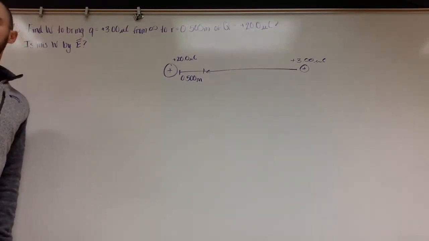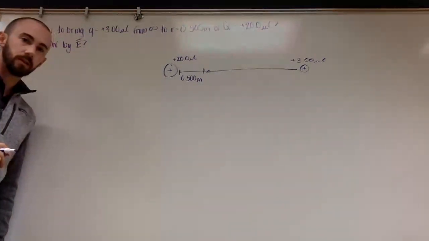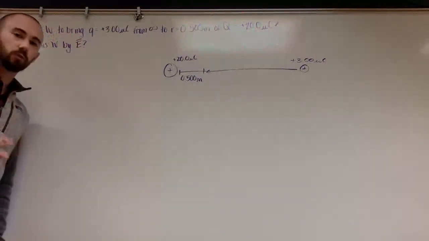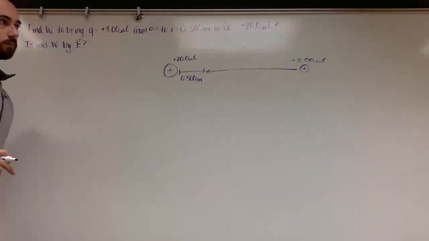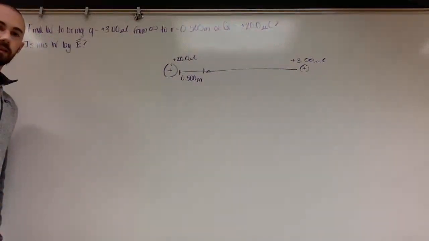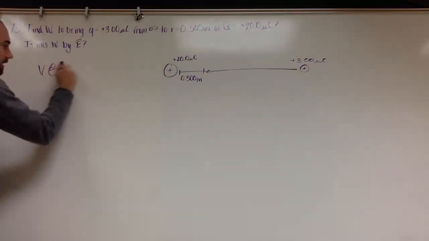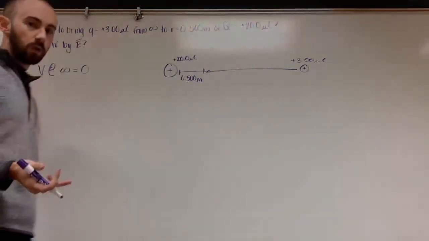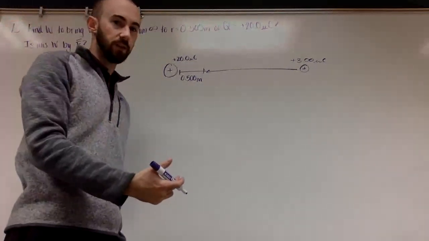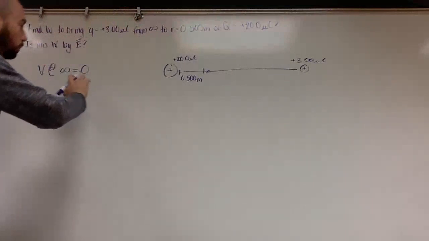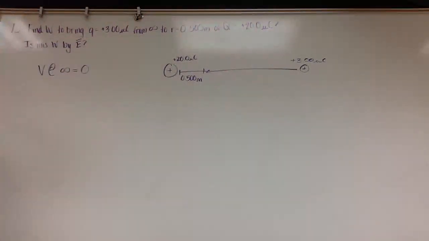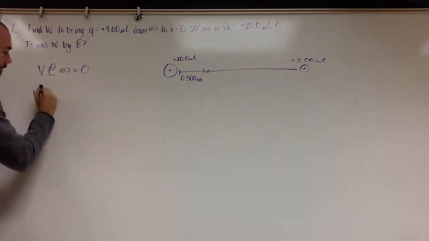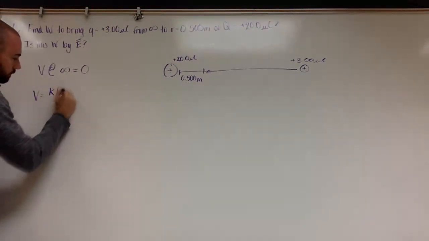Well, the first thing I need to think about is how much electric potential energy does it have, or how much voltage does it have when it's infinitely far away? Well, if it's infinitely far away, it basically has no voltage. So voltage at infinity equals 0, meaning that's my starting point. Remember that chart we had on number 12 where it shows dropping off? As we get to infinity, it's basically 0. So now we have to find out what the voltage is going to be when it's at ½ a meter away, and then the difference is just going to be 0 to that. So voltage at ½ a meter is going to be K, Q over R.